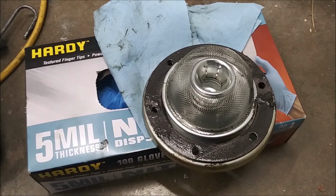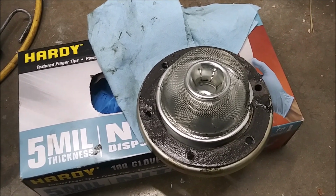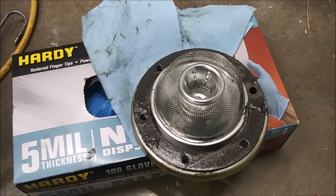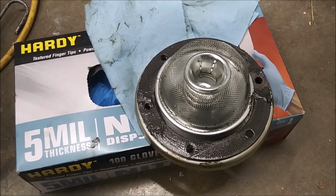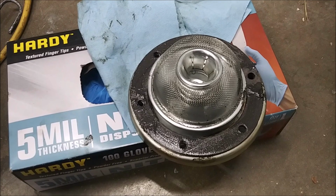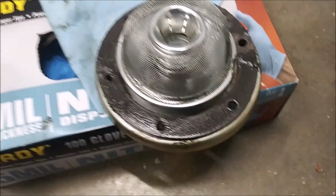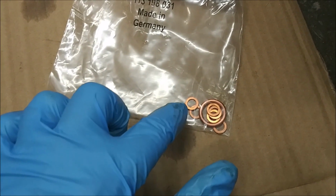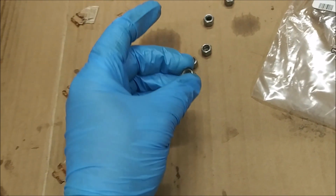And once the oil thins out, pretty much right when you park at work or the grocery store, wherever you're going, you're going to immediately already have a drop or two on the ground and a few more before you leave. But I did this last oil change and I never had to add any, and I've driven this thing 1,500, 2,000 miles or something between oil changes. Now I know my filter screen was quite clean. Next time I'm probably just going to drain and fill. So we're going to get this back up in there, and then use our small little crush washers to put on the studs that these caps tighten onto.